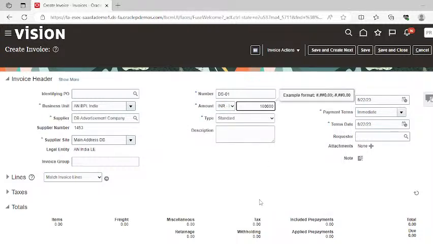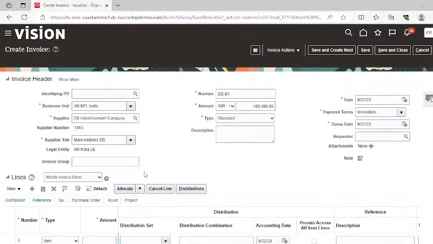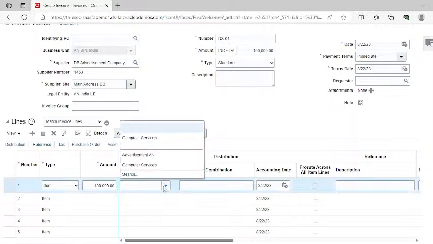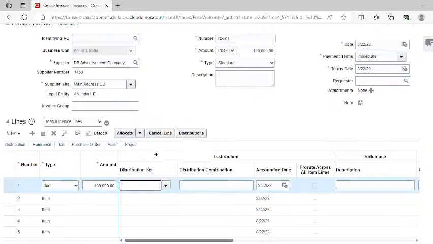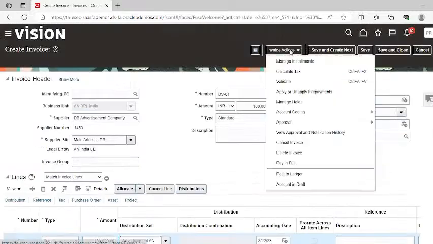Give the amount here, and under the line mention the amount, and here in the distribution set select the distribution set that you have created. Now this 1 lakh will be automatically bifurcated into the percentages that you selected while creating the distribution set for the services. Now you can see that this distribution combination field is faded, and then click on validate.